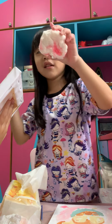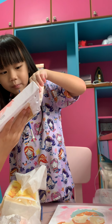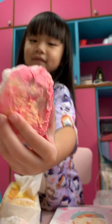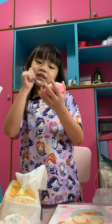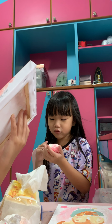Yishan, I found some tie-dye! Look! See that sprint? Oh, show it to the person. Show it to the camera. And this is mine so far. See? I'm painting on the back. Sorry, Miss Spill. Don't scold us, please.